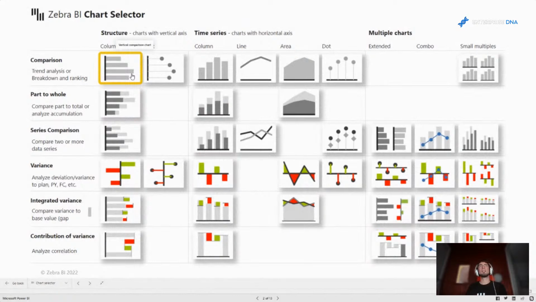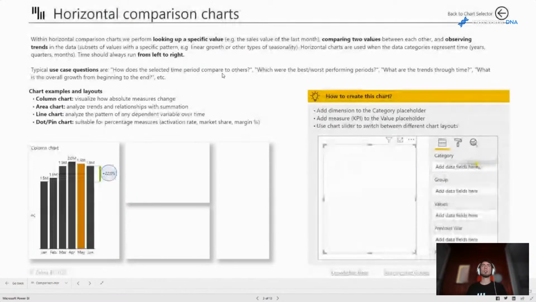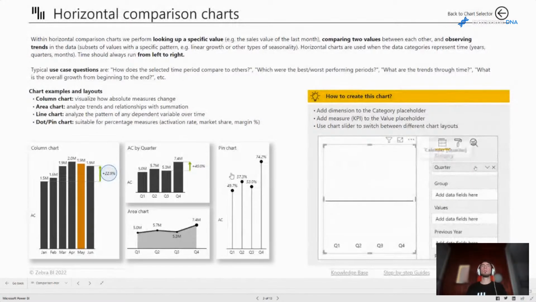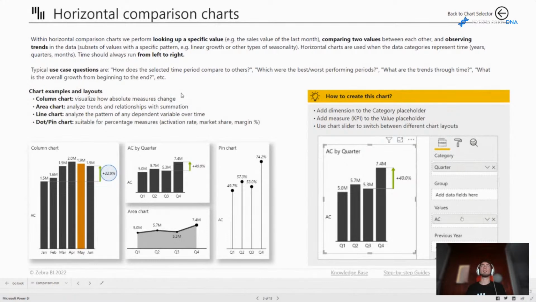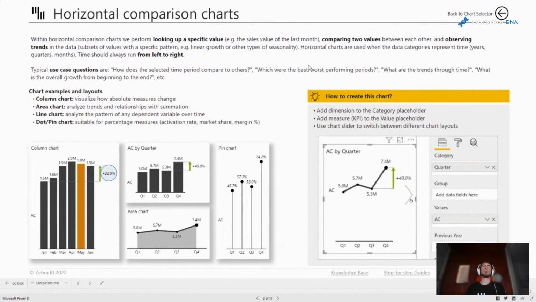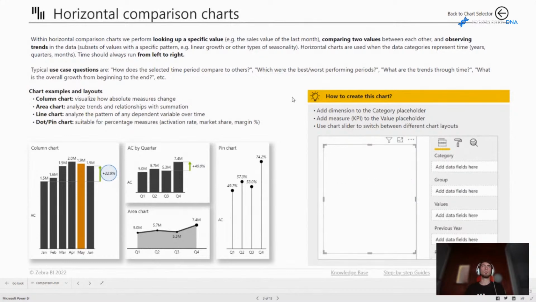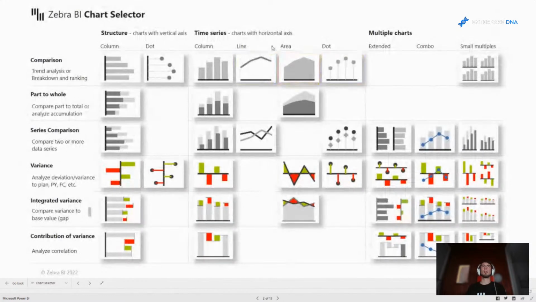And now we can see if we are interested in, let's say, a comparison or time series, for example. You just simply click on that particular icon, and it should bring you to a page with a detailed description of when this should be used, in what particular cases, why it is important when comparing two values to use, let's say, column charts, and if you're comparing, let's say, more trends, which charts to use, and so on. So you have all those different options here.